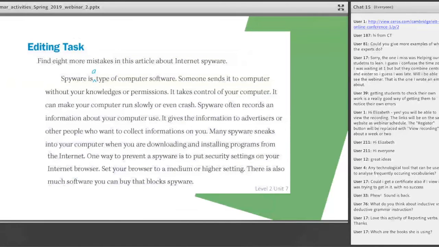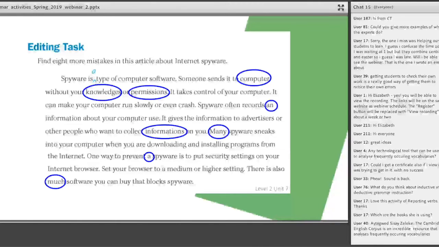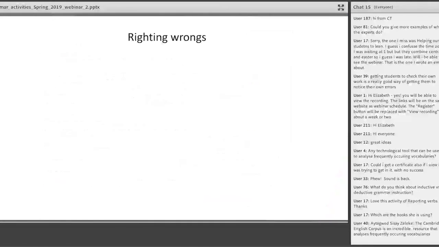And then giving your students a text where it has some mistakes. Now, they didn't write this text, so it's easier. It's much easier to go through and find mistakes. So here this text has one mistake marked, and there are 8 more. And so you can check this out when you see the replay if you look at the recording of the webinar. But believe me, these are the mistakes. These are the other 8 mistakes.